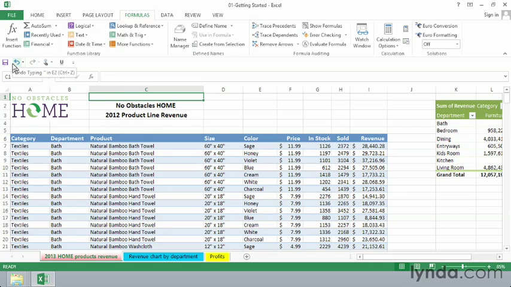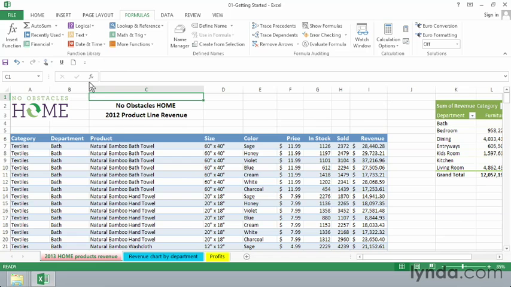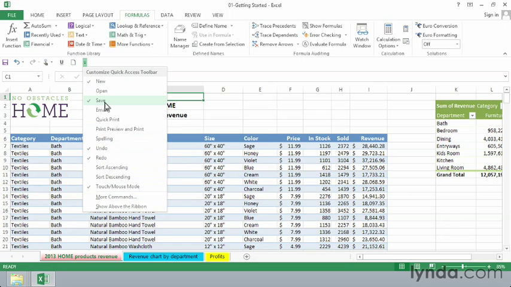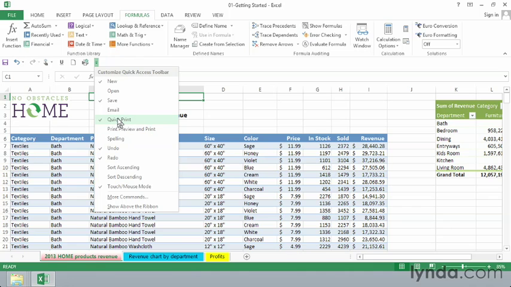You'll recognize also that within the Quick Access Toolbar, the rightmost button right here is called Customize. And it gives us some choices as well, too. First of all, we do see some suggested icons that, based on Microsoft research, a lot of people would want to have in their Quick Access Toolbar. For example, New. Anytime you want to create a new workbook, you can just go here rather than going elsewhere within the ribbon menu system. How about another one? Maybe you frequently print. This is adding buttons that a lot of people might want to consider having available quickly and readily by way of this Quick Access Toolbar.